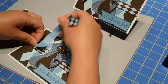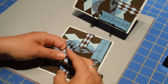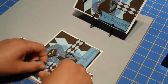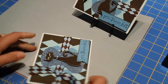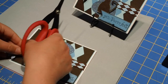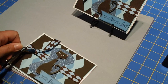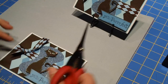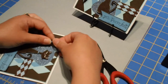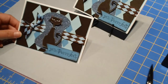Our last little step is to put some ribbon through this to tie a little faux bow. Just remember when you're using a ribbon that is one-sided to go ahead and flip, so that you only see the pattern side. I want to do a quick little tail here — fold that in half, and fold the other side. There's our other little side, and that is how I made this adorable kitty card.